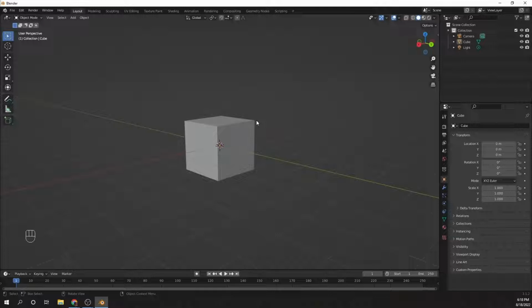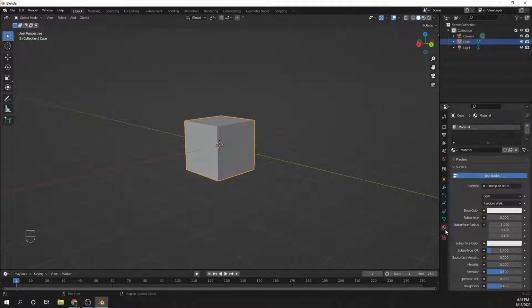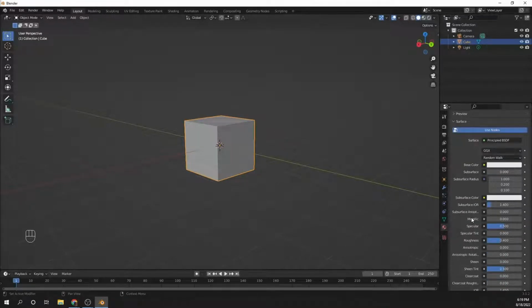So go ahead and select your cube. And then right here in the Properties panel, we're going to come down to the second to bottom tab where it says Material Properties. As you can see, our cube now has a whole bunch of controls for what we can make this look like. There's a whole bunch of dialogues, and it looks kind of scary. I promise you there's only 3, maybe 4 that we're actually going to have to worry about.